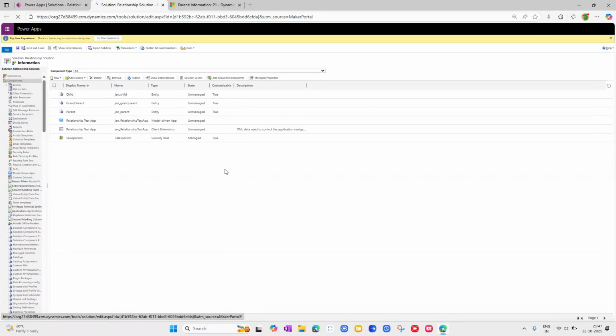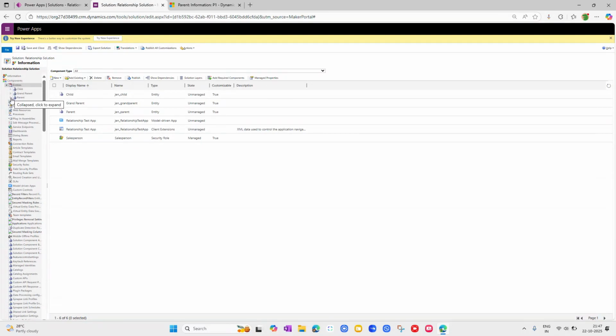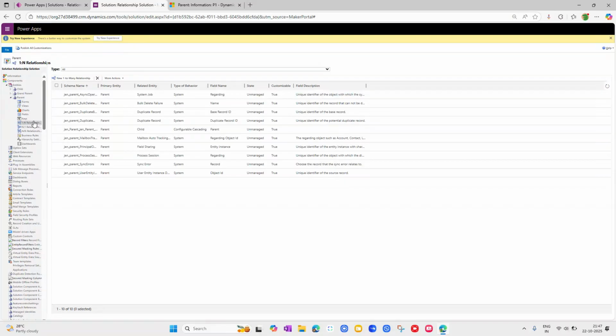My solution is now opened in the classic view. If you had already watched my previous video, I had already created the relationship between the parent table and child table. I have my parent table and child table, and from my parent table I have already created a 1 to n relationship with my child table.